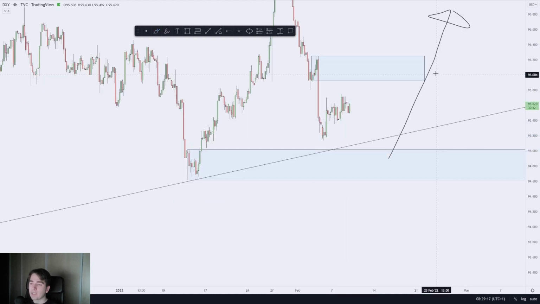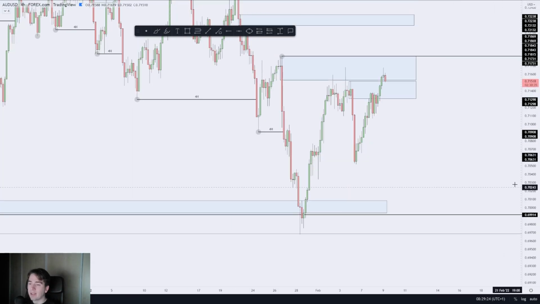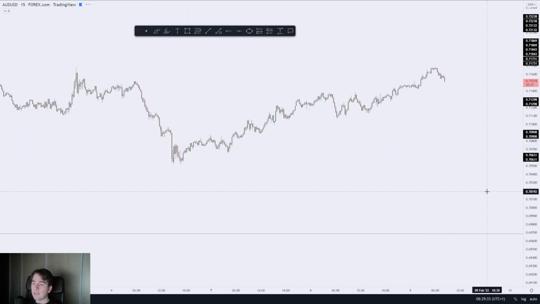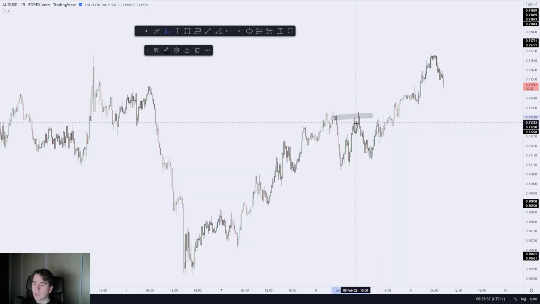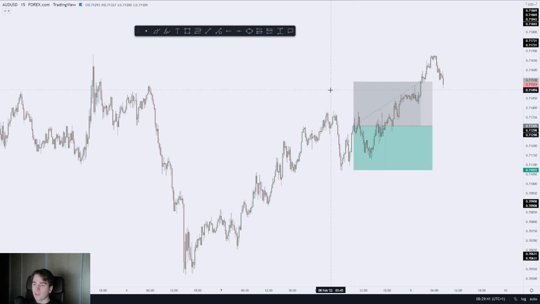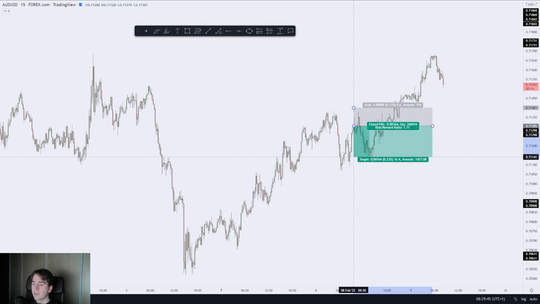So that said, let's head over to our first pair, which is Aussie dollar. Aussie dollar ended up moving a little bit higher as of yesterday. As you can clearly see, yesterday morning we did see a pretty nice push back down towards the downside, especially if you look at the 15-minute. We tapped beautifully in towards that area of supply which I mentioned. This could have been a pretty good trade for yourself if you took it. You could have gained some R by placing your stop loss above the high. This was an easy 1 to 1.71 for instance.